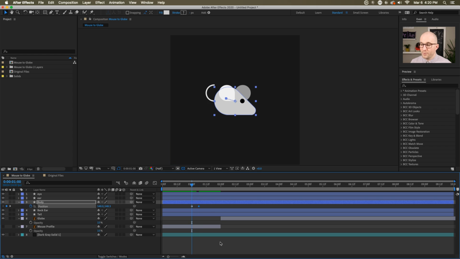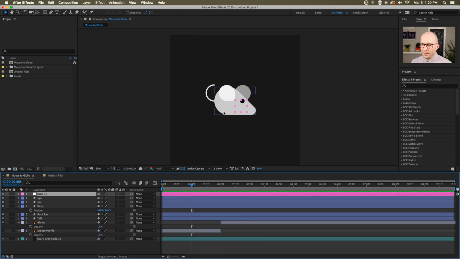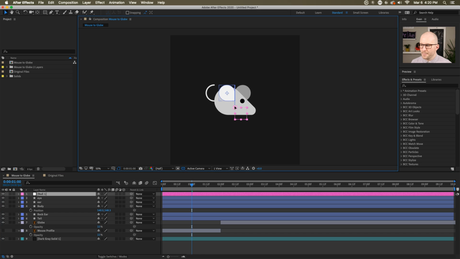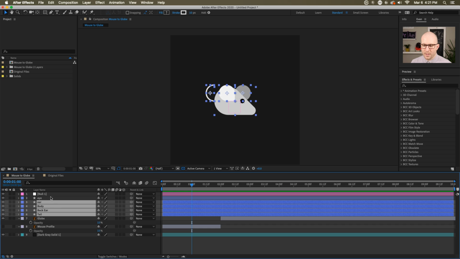I think if we want this to behave like this is all a mouse, then the move here, you know what? We need to create a null. We make a new null object. Let's try to help ourselves out. And I'm going to stick this roughly in kind of the center here. And I'm going to parent the tail, back of your body, ear, eye, everything to the null.